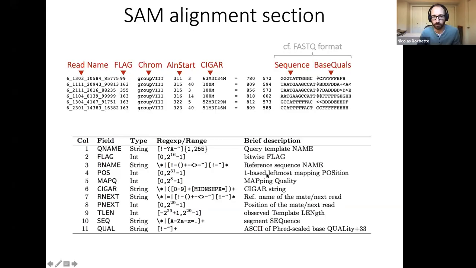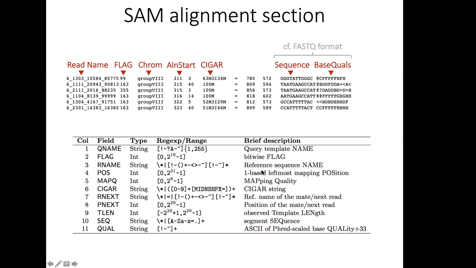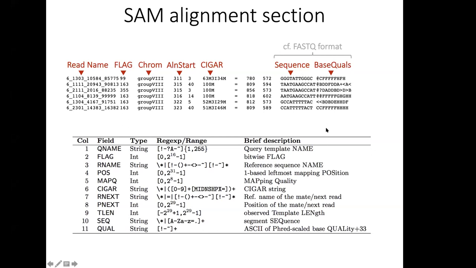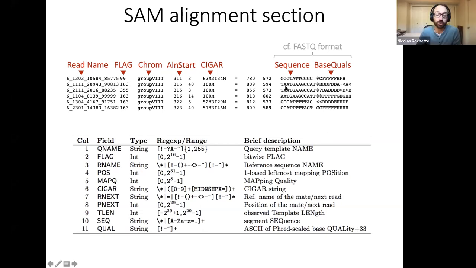Hey, Nicholas, thanks. Would you mind going back to the SAM file? The one that had the read name at the beginning, and then sequence and quality score at the end. The sequences on the end there, are those just very short, just the beginning of it, or does the real version show the entire length of the read? The real version shows the entire read, yes.